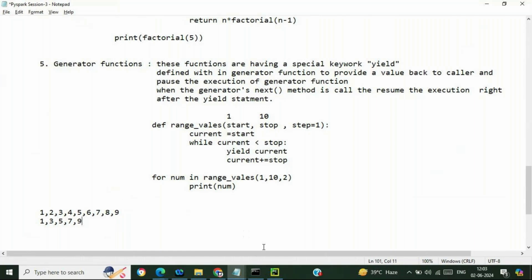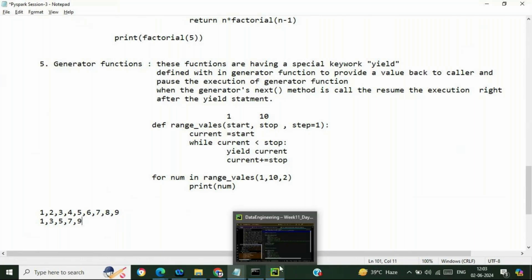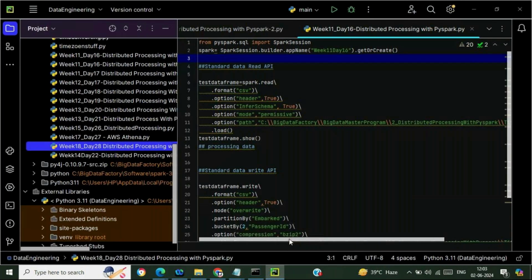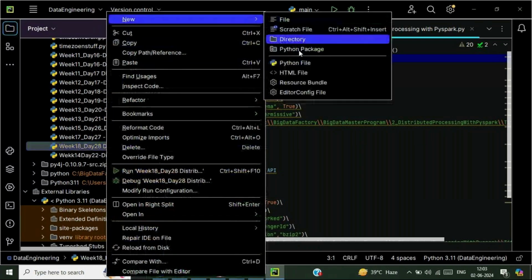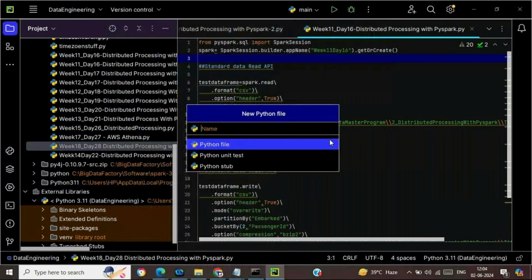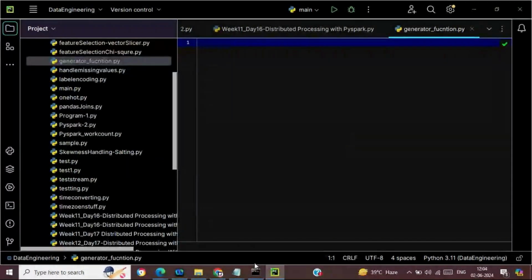Okay, so just have a look. It has started. Let me try to create a file, say generator function, and let me type this code over here.